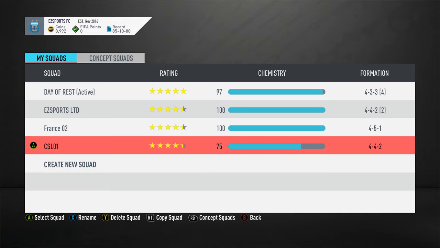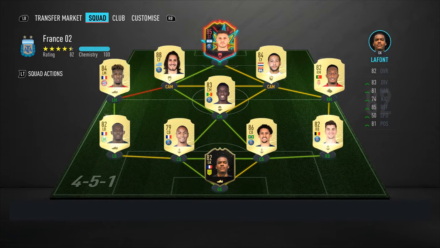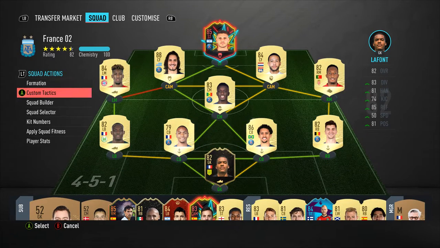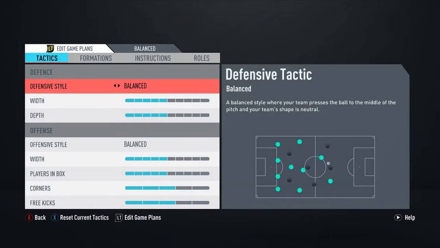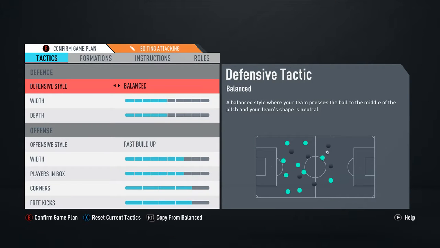Also, we'll just have a quick look at the defensive setup. Let me go to my squad, and the next thing we'll look at quickly would be the custom tactics. So let's say for this team, I start in game and then I change to the attack formation. So I go like that. What's important is that even though I'm attacking, I still want my defense.